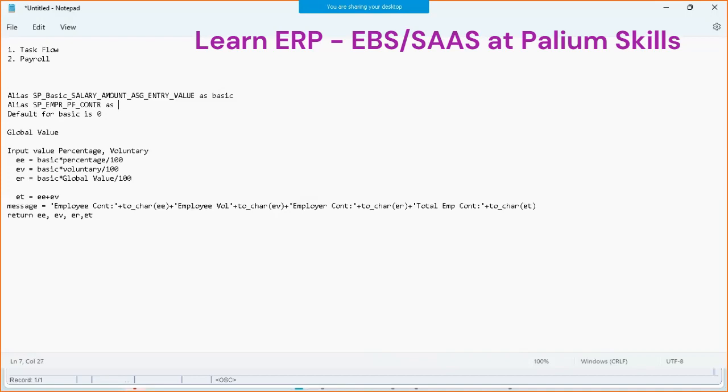So employer. So this will be employer contribution.